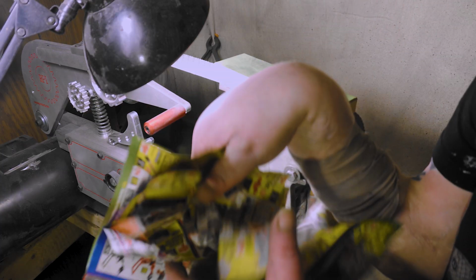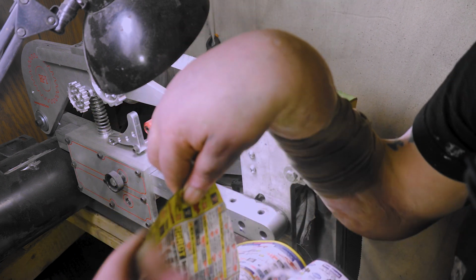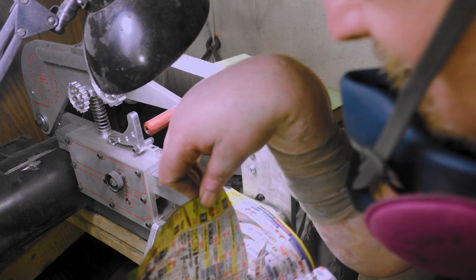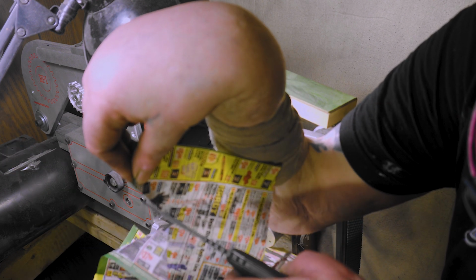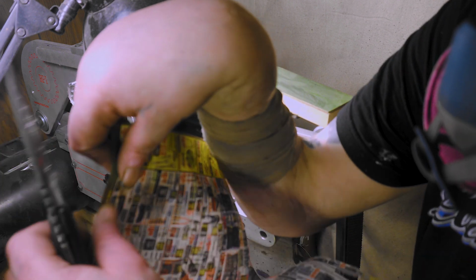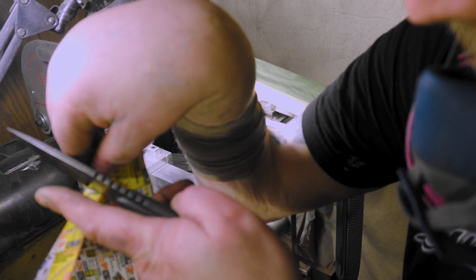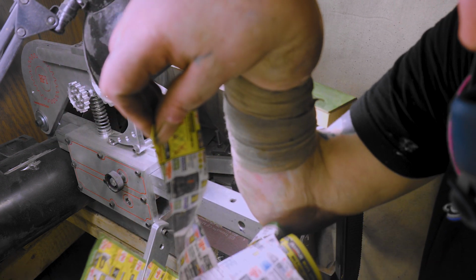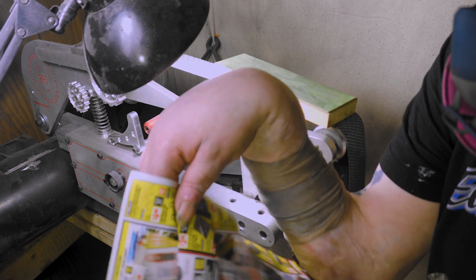If I can find a piece. The funny thing is, I'll cut and then it'll turn and it won't. Let's see if we can do it this way. Yeah. See how it cuts nice and smooth like that? But if I hold it like this, I can't get it started. There we go. So it is about how you hold the paper too. And the fact that you're doing it on camera, it's gonna fail.